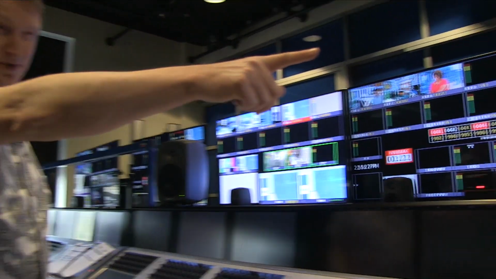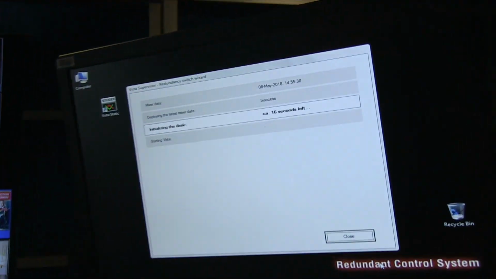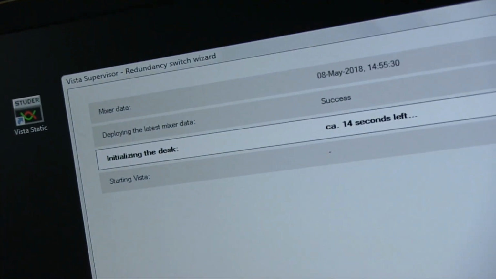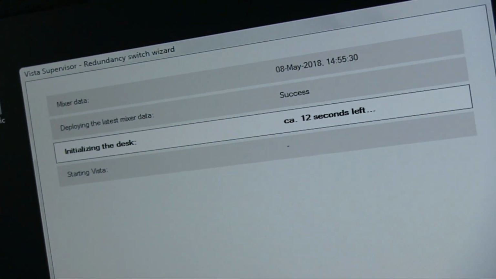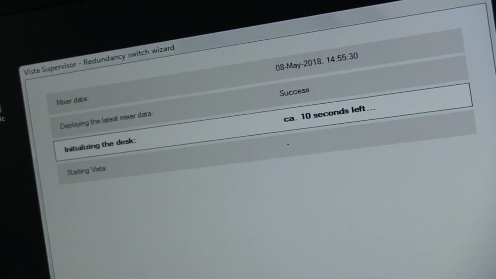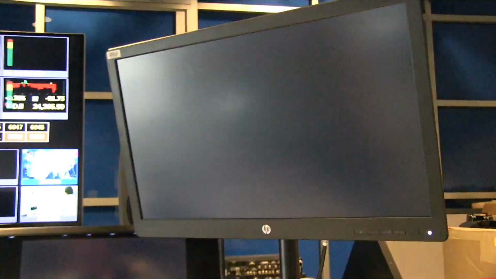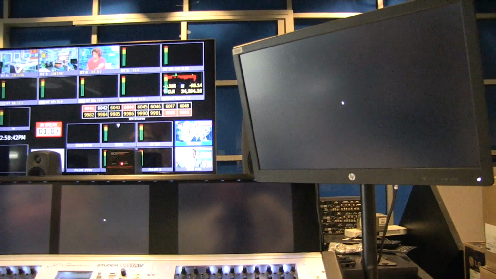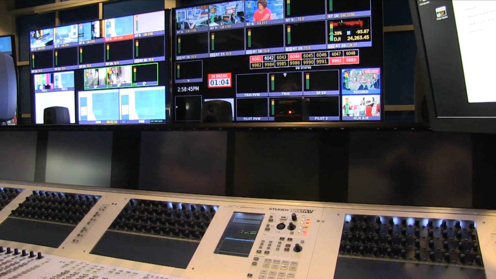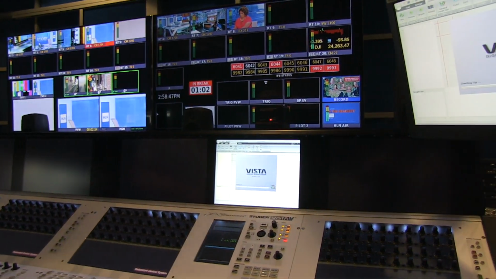And now it's switching over to the redundant system. If we watch what's happening on the screen, not the built-in one but the external one, it is initializing the disk, and what it's doing during this process, and you'll see this flash a number of times, is it's attaching the screens that were once attached to the main system now to the redundant system. That's why it blinks. It's a USB bus.